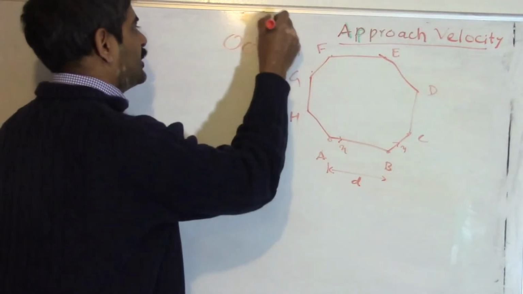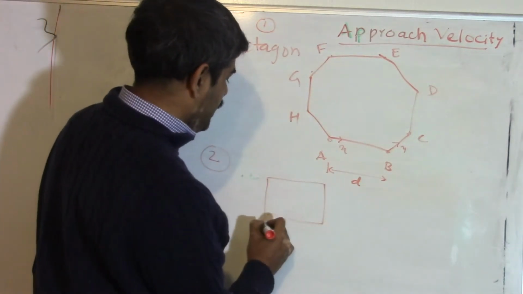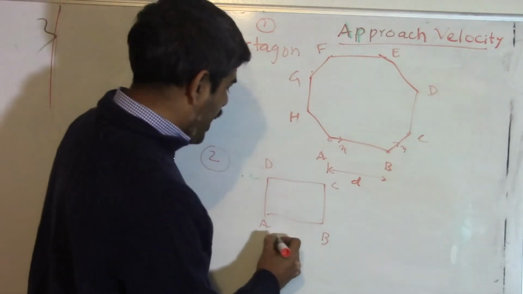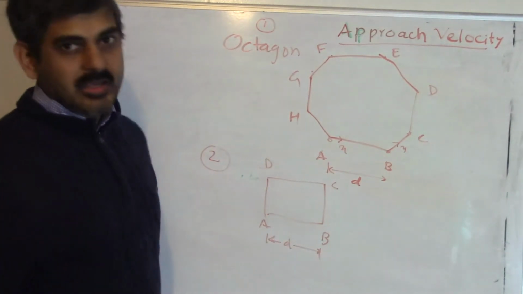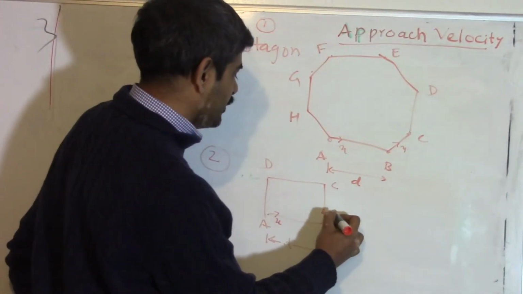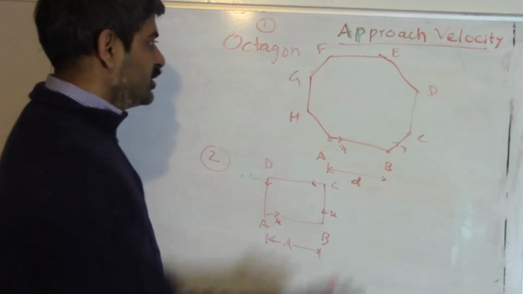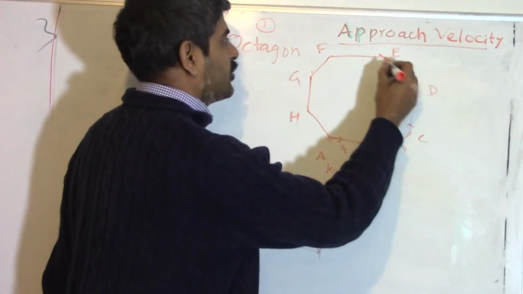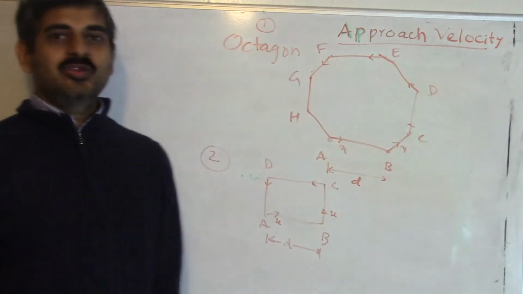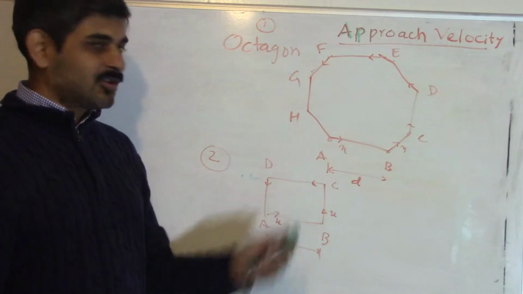That is your exercise number 1. Exercise number 2 is, let us say we have 4 particles A, B, C, D. This is a square of side d, and A is moving towards D with a velocity u in this direction. B is moving towards C with a velocity u, and so on and so forth. In the same way, you have to assume that all the particles are moving towards the next one like this, and you need to find out the time taken for them to converge and meet at the center of this square.